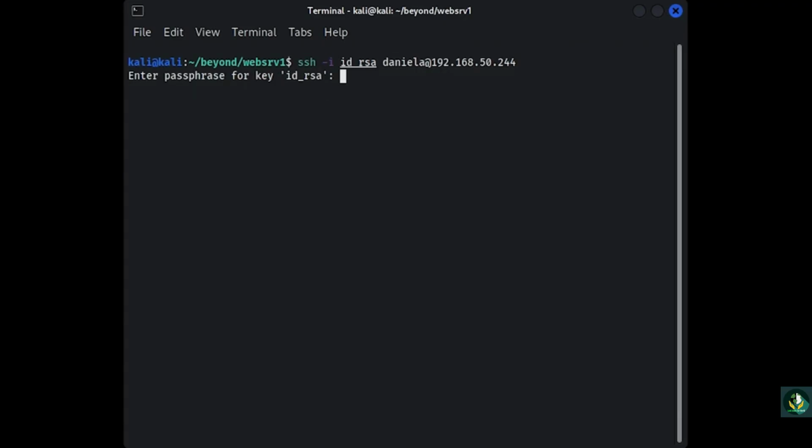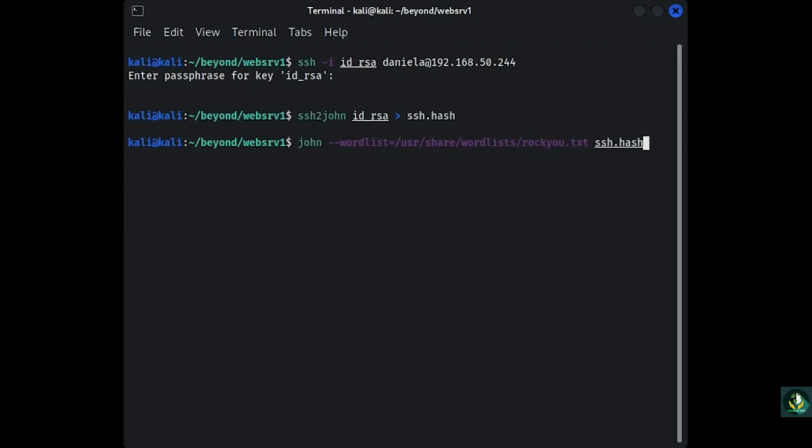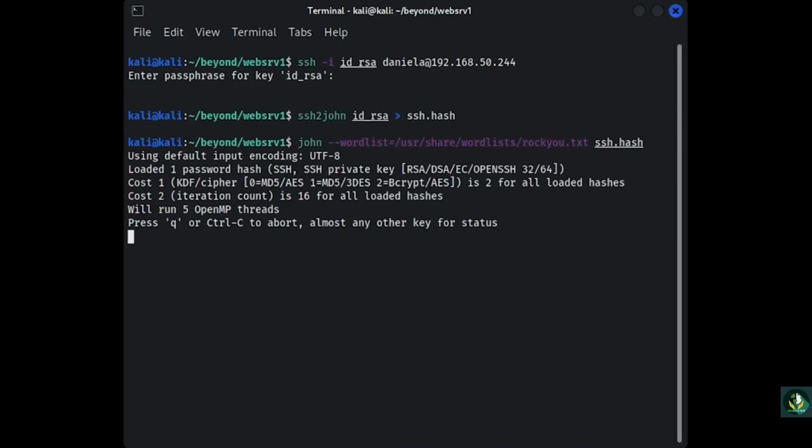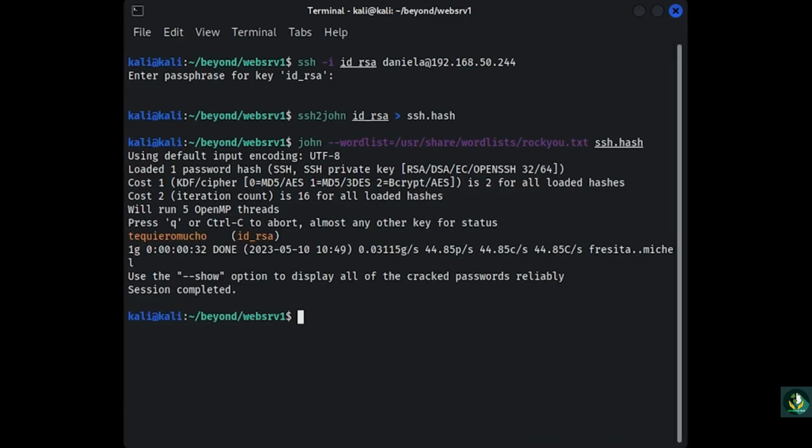The output shows that the SSH private key is protected by a passphrase. Therefore, let's attempt to crack it using ssh2john and John with the rockyou.txt wordlist. After a few moments, the cracking attempt is successful.